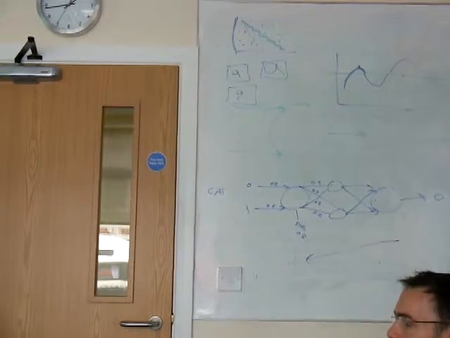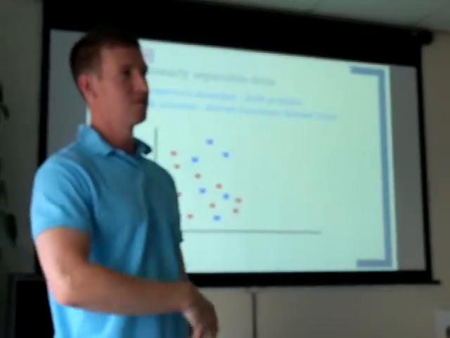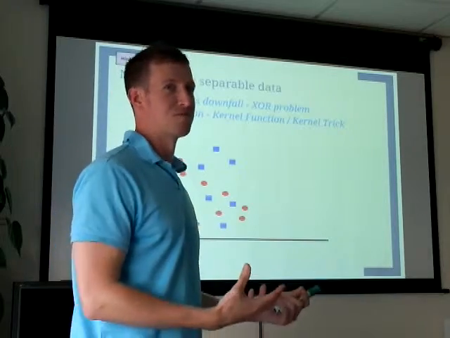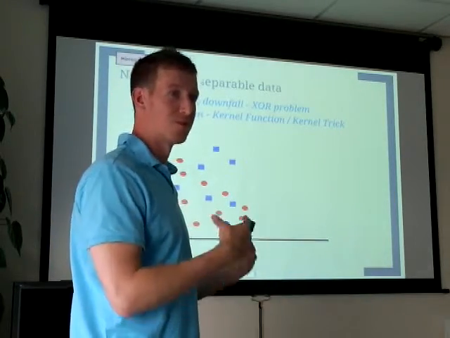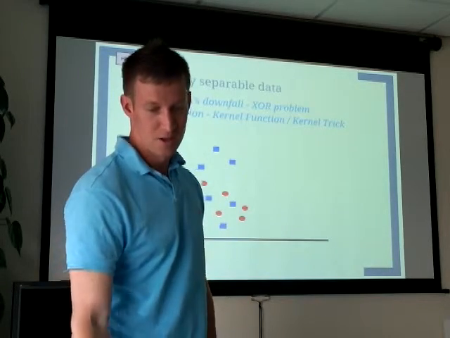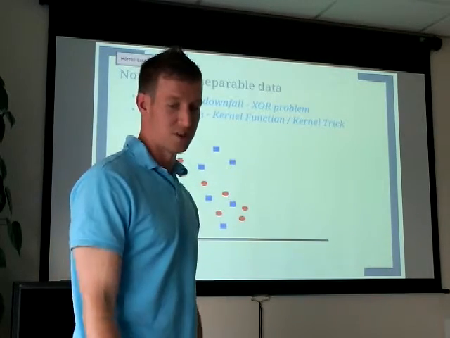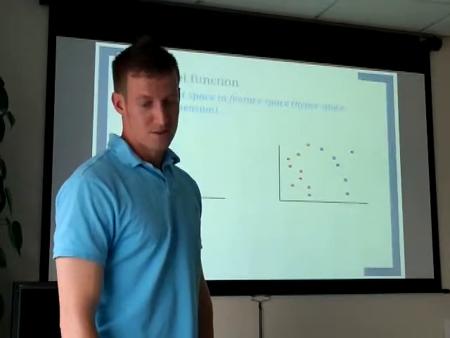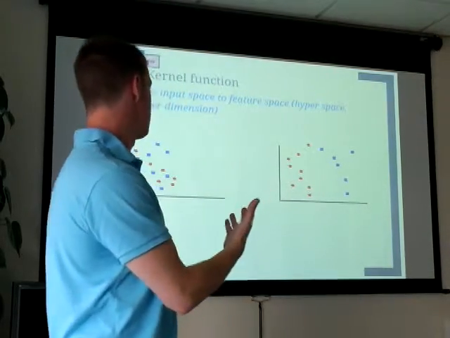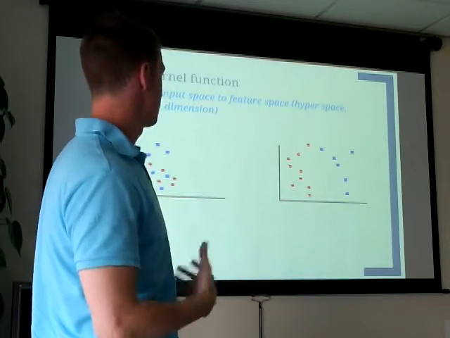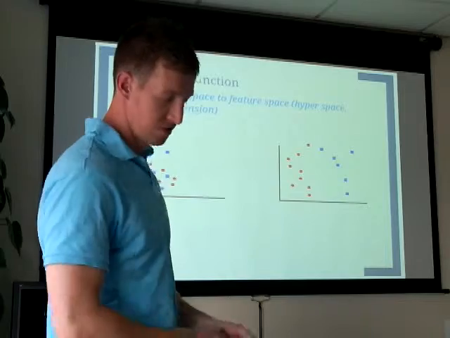So, getting on to the crux of it: if you take a perceptron, you can't solve a non-linearly separable problem. So how do you solve a non-linearly separable problem with a perceptron? Just 2 inputs, 1 output. Use what's called a kernel function or kernel trick. At the moment your input space here is 2-dimensional. Let's imagine you want to separate that data.